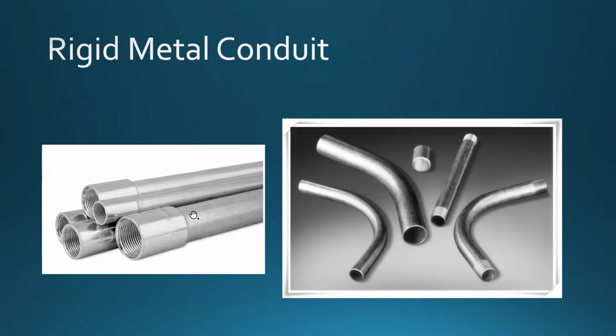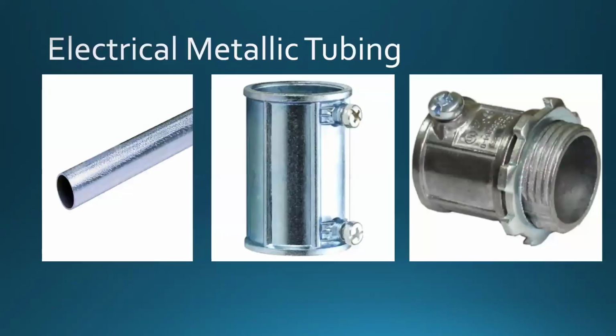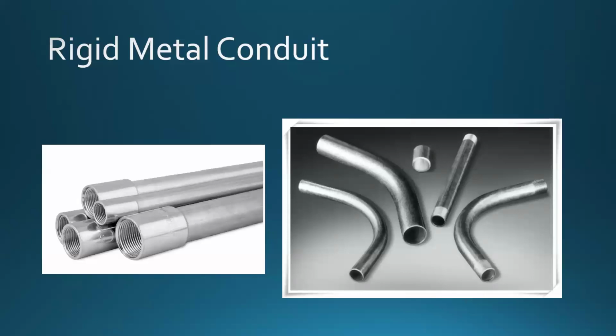So this is what the rigid looks like. It's a little bit thicker and more rigid than the EMT, which is electrical metallic tubing, and the diameter that we have to practice with is the 1/2 inch, which is the thinnest one. And they go a little bit up in diameter as well. All right, so because it's more rigid, it is actually also harder to bend. All right, then well, that's about it.